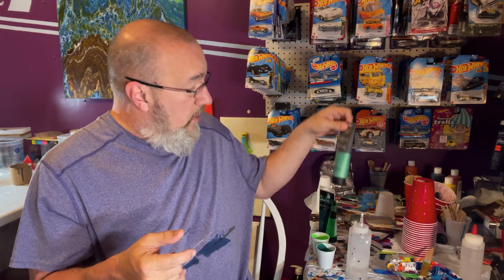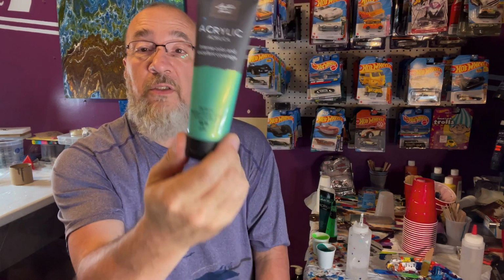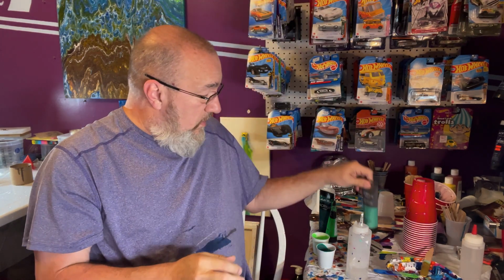So what we're going to do is we're going to do a green background. It's a light green. It's actually the pearlized golden green by Master's Touch. I love that color. It's metallic. I've never been a real big green fan, but here lately I've done some green pieces and they turned out just amazing and I'm really liking them. So I want to do another one.